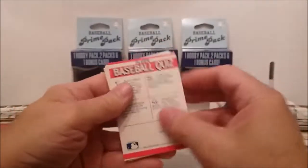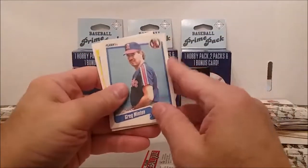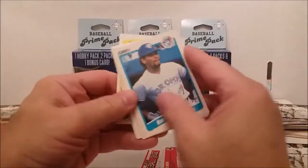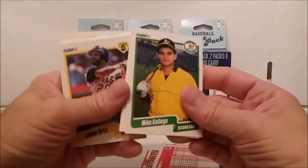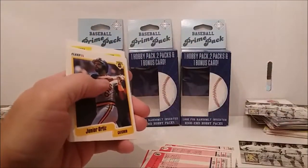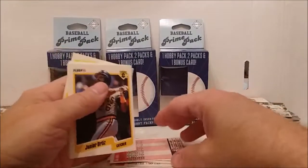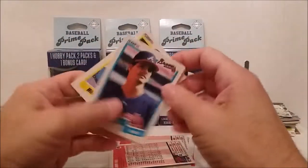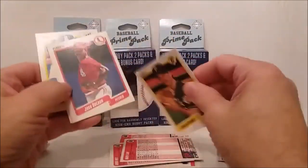I know there's one or two good rookies in here someplace. I think Sammy Sosa was in this one. Manny Lee. Yeah, even these cards don't slide for me. Gallego. Jones. Goodbye, Jones. I'm open because all the wrappers just fell on the floor. And now the cat's going to investigate. Martin Clary. Kramer. Kramer?